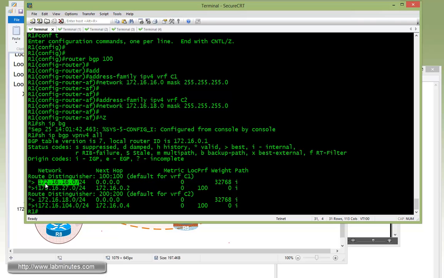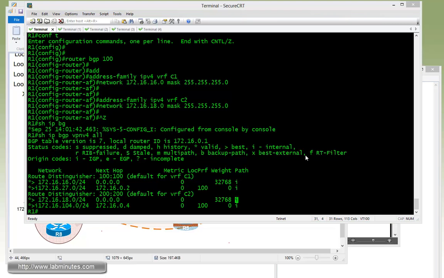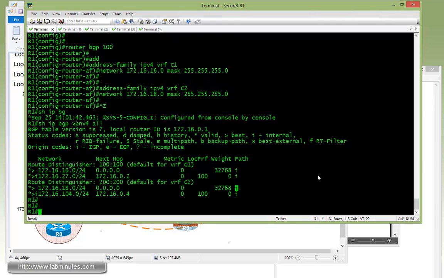Those are local routes with VLAN 16, and this also has a received route that belongs to the same VRF on the other side, coming in from R2, R7, the CE, which is 172.16.27, and that is identified as an IBGP route. Same thing with VRF C2. It has a local route of 172.16.18 and it has received a remote route of 172.16.104. So you can see the routes have been successfully exchanged.